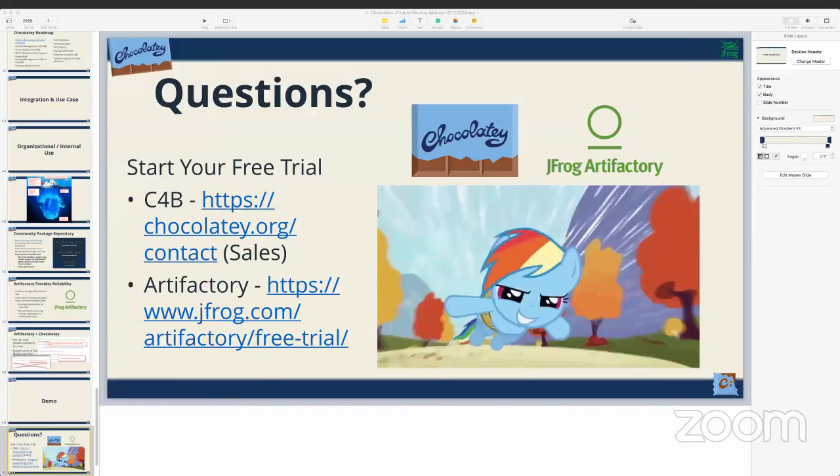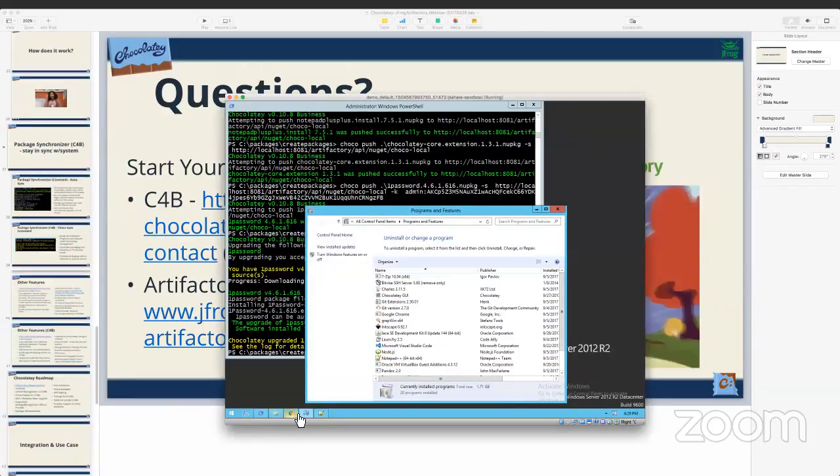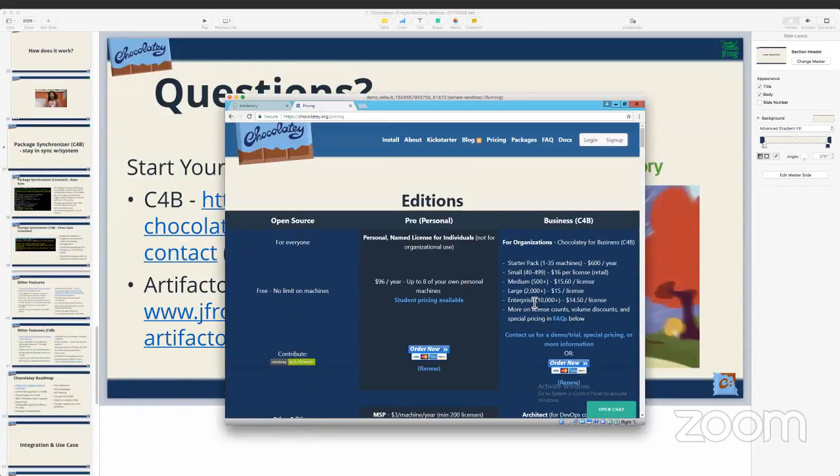Okay, so Chocolatey itself is, going back to that pricing, about $16 per machine per year. When we talk about Chocolatey for Business, we actually have the pricing right here, and it's very approachable for organizations. A lot of organizations we talk to say that we probably don't charge enough, but we're not trying to make a lot of money here. We're really trying to get a lot of organizations using better tools, right? And so that's where Chocolatey for Business comes in.